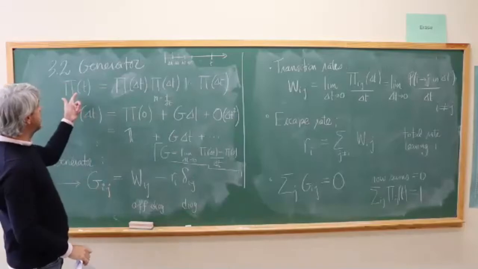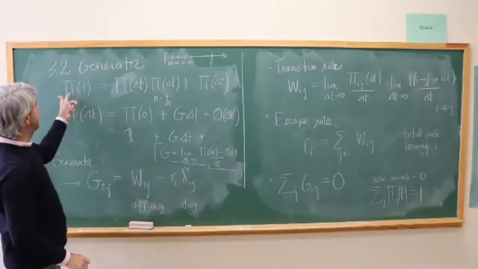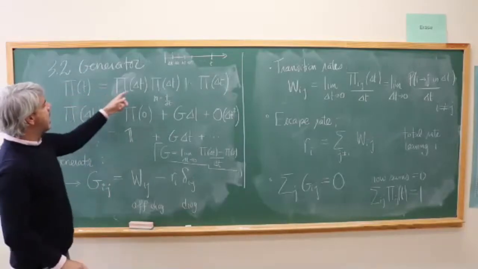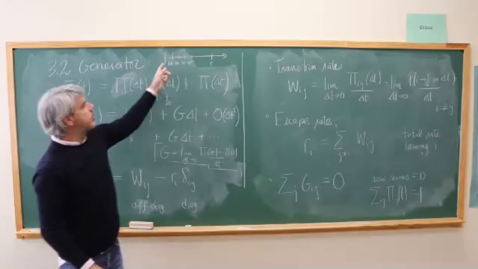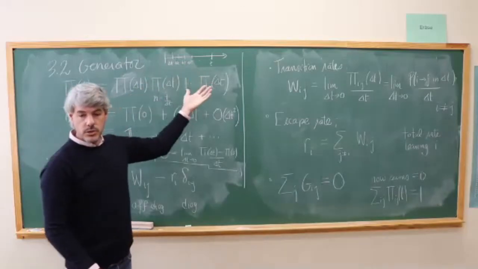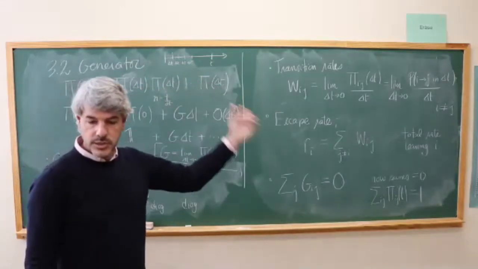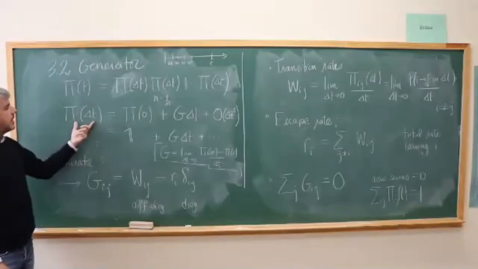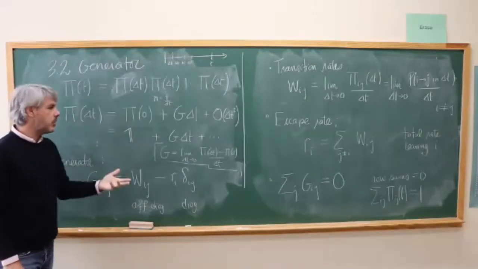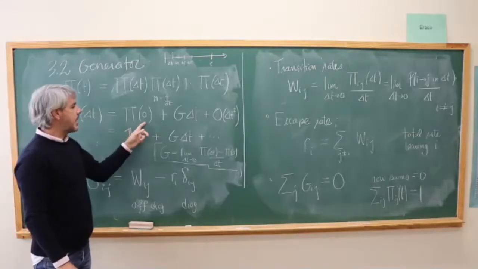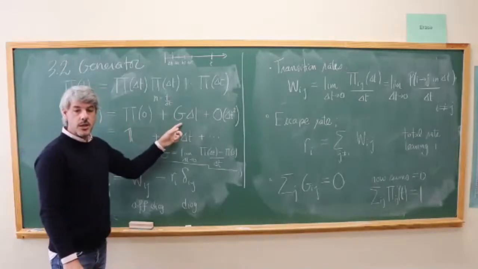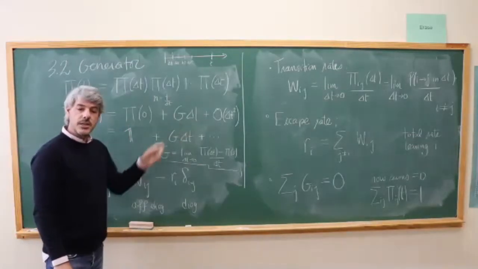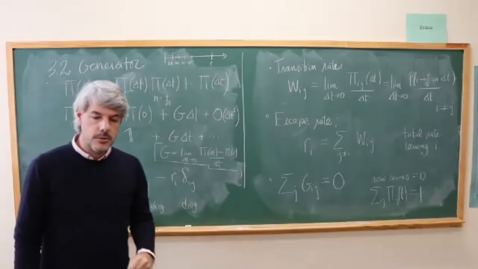So what I'm saying is, to understand the transition probability for a full time t, I'm going to decompose the full time interval into smaller time intervals, like we do a lot. This is a discretization that we do a lot in physics. And what I do is that I want to expand this time delta t. What's happening over a very small time? Well, nothing is happening, plus something small is happening, and that something small is all described by the generator.